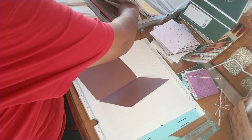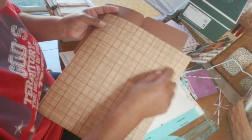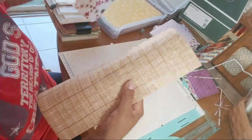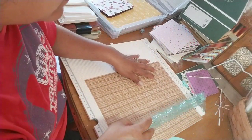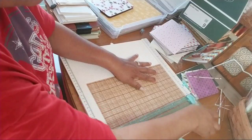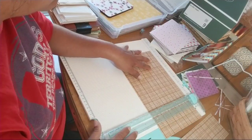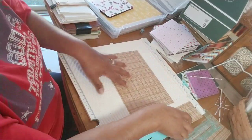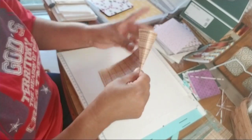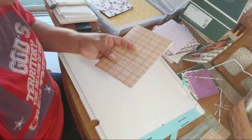Oh yeah, check this out. Maybe I'll do it right now since I have you with me. Okay, so this is some nice paper, see? But of course you're not gonna write in here, but it's white on the inside. So I will put it like this, and then you can open it and it'll kind of have like an additional little dimension to it. So I'm gonna cut it just a little bit under the 7 and a little bit under the 10. Okay. And this is just regular paper, it's not cardstock, so I'm just gonna fold it like this. I think I can do an okay job just folding it in half. There we go. And that's pretty good.